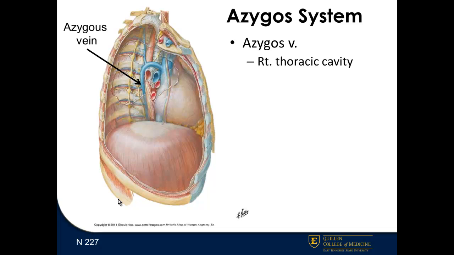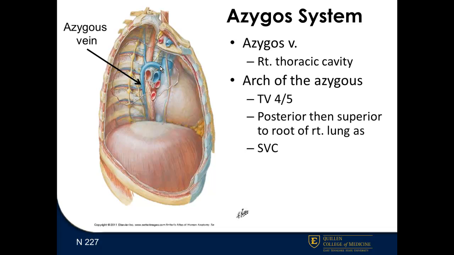Here you see the azygous vein. Again, the most posterior structure in the posterior mediastinum. You can see it ascending posterior to the esophagus in this image. You can also see here as it receives the intercostal veins in its posterior wall. And then right when it reaches the transverse thoracic plane, it begins to arch. It arches posteriorly to anteriorly over that right main bronchus. This is known as the arch of the azygos, and it originates right around the transverse thoracic plane at TV4-5.